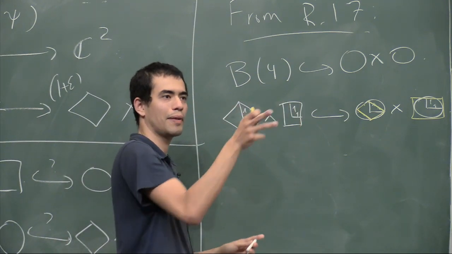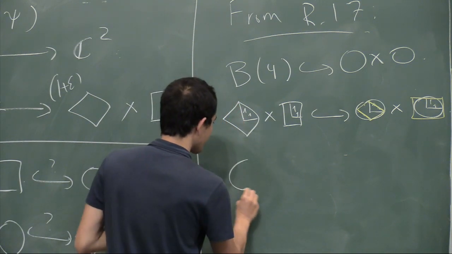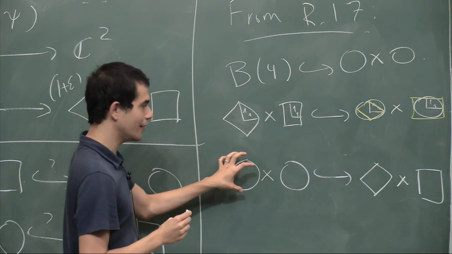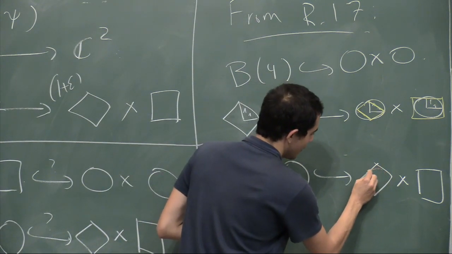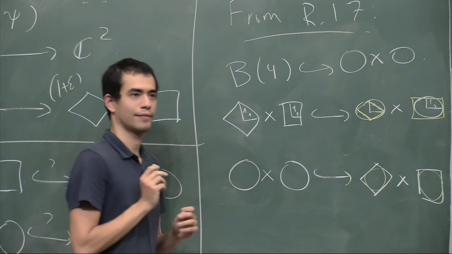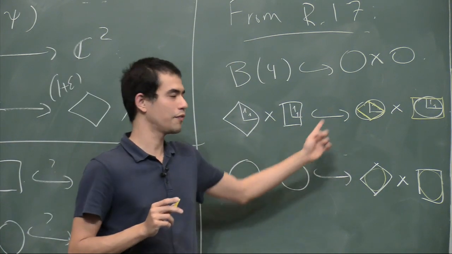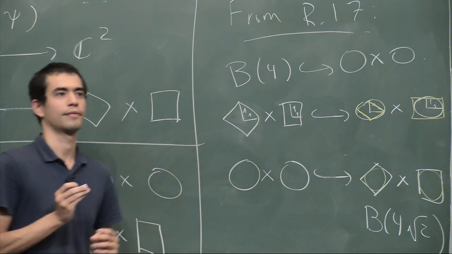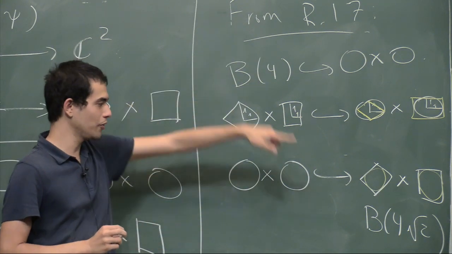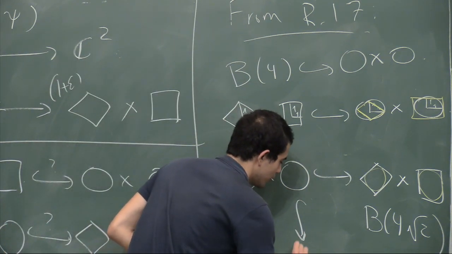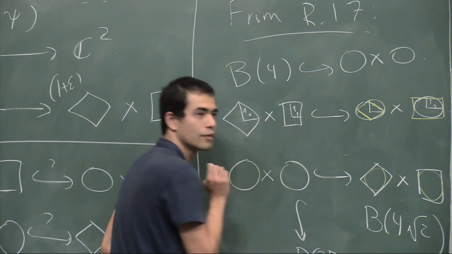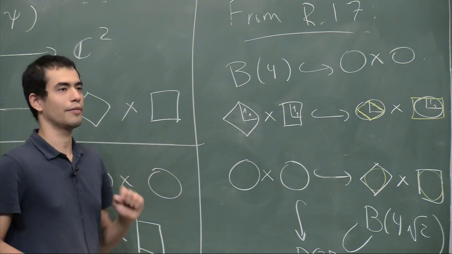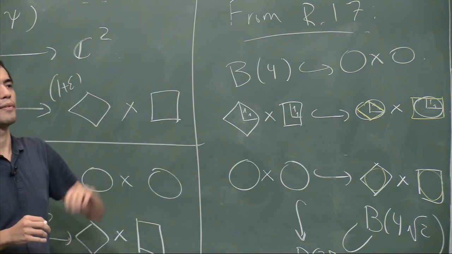If you try to do the other way around, and now I'm going to get to the answer of your question, Dan. If you try the other way around, if it was rigid, then the best thing you could do is to put the disk exactly in here and the other one exactly in here. So if you look at the parameters, that would mean that you're embedding into the ball of parameter 4 square root of 2. But we know, again, by this paper, that you can do better than that. You can actually embed into a ball of 3 square root of 3, which is contained in this guy. So that means that this is not rigid and this is not rigid either. But basically, any other product is going to be rigid.